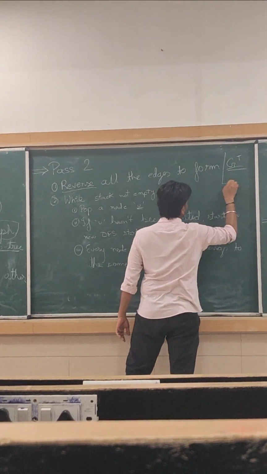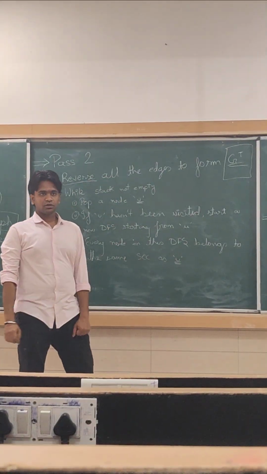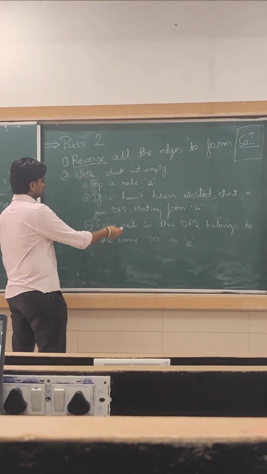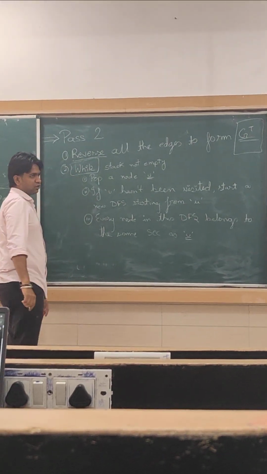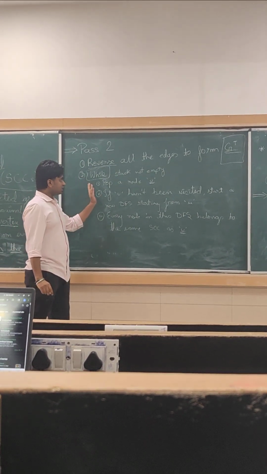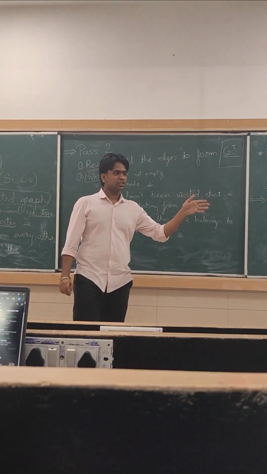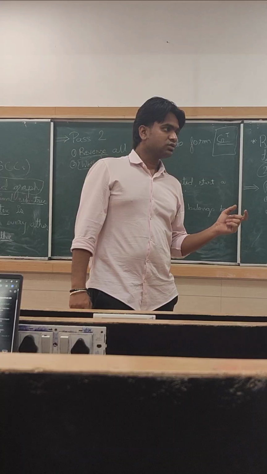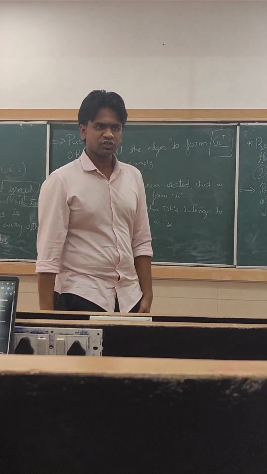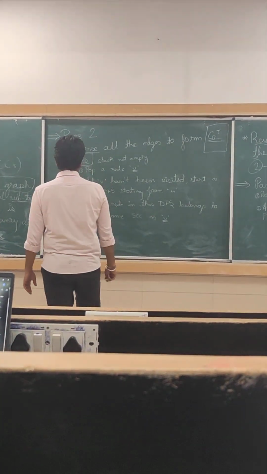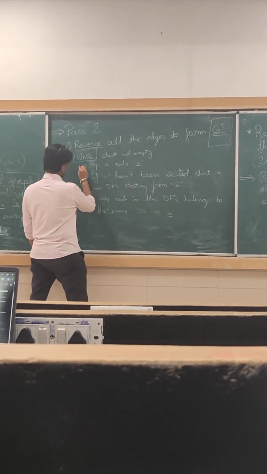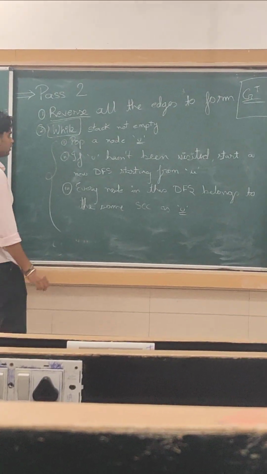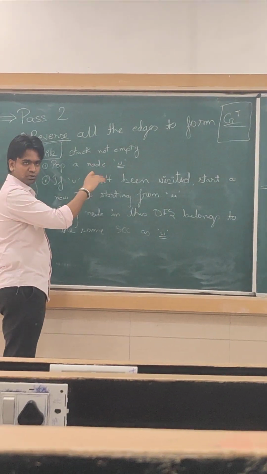So in pass two, सबसे पहले क्या करोगे? Reverse to form GT. Okay, very easy. एक for loop भी लगेगा. उसके बाद you will require a while loop, right? While not st.empty, मतलब जब तक stack empty नहीं हो जाता, तब तक आप ये repeat करते रहो. Alright, understand very carefully. क्या करोगे? सबसे पहले very simple st.pop.